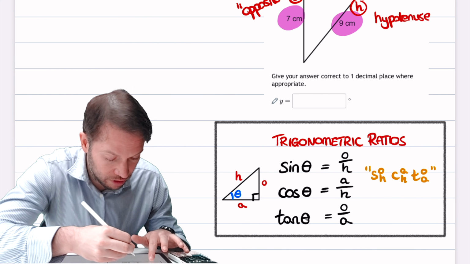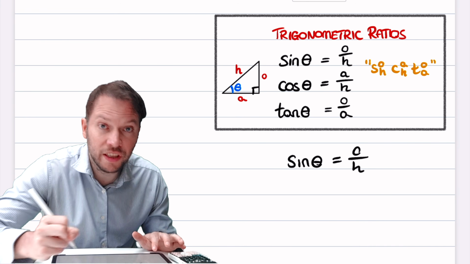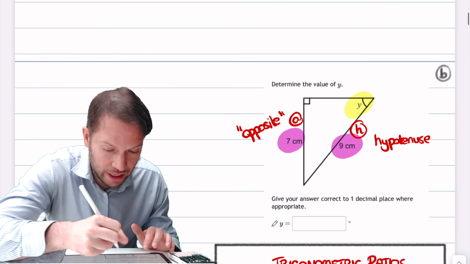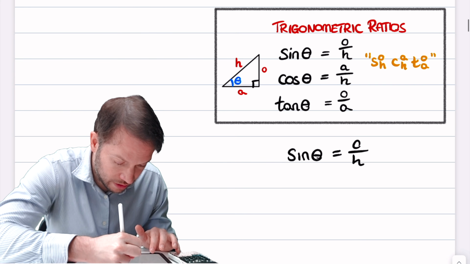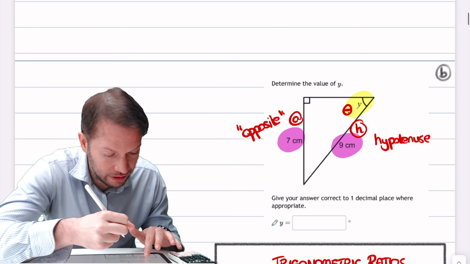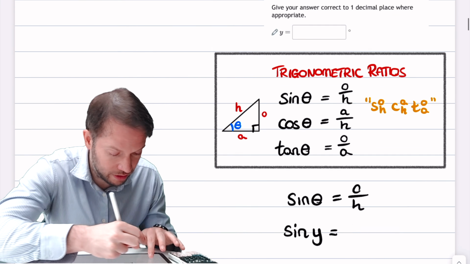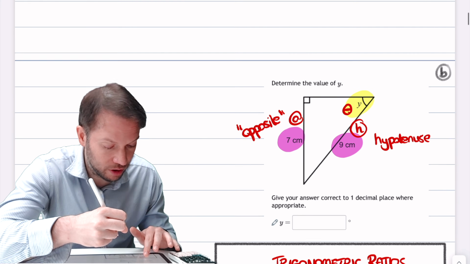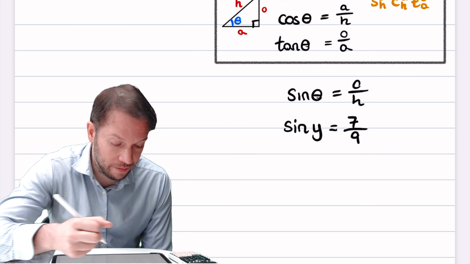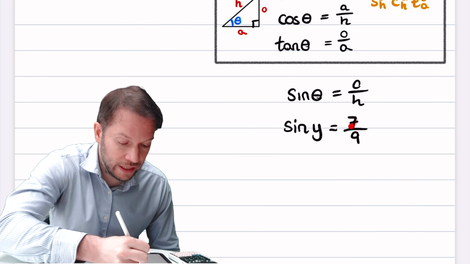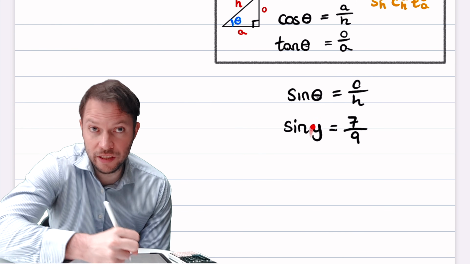So what we're going to do is write out that formula, and then substitute what we have in our diagram. So we've got the O and the H, and the theta is this angle of interest here. So we've got sine of theta. Sine of theta here is y, and that is equal to the opposite, which is 7 centimetres, over the hypotenuse, which is 9. And we get this. Now, in the previous skill, when we were finding unknown lengths, it was one of these lengths here that was unknown. But this time, it's the angle theta that's unknown.